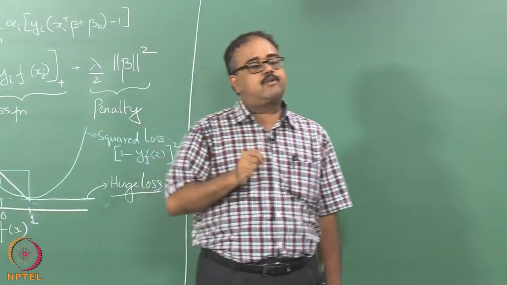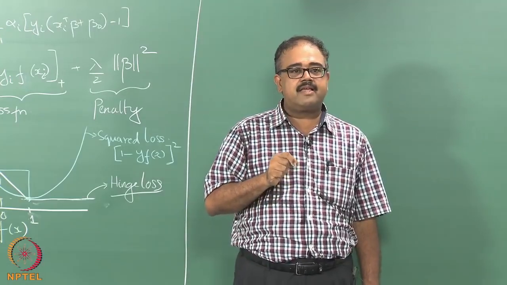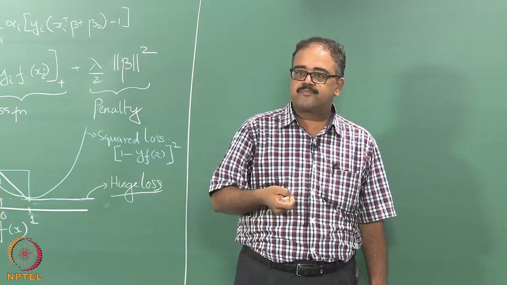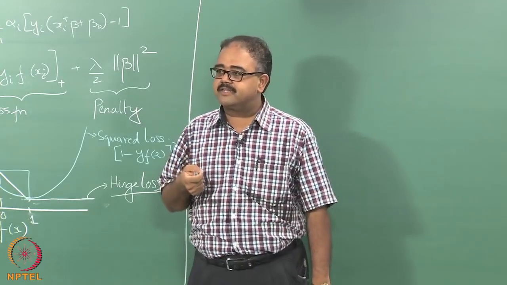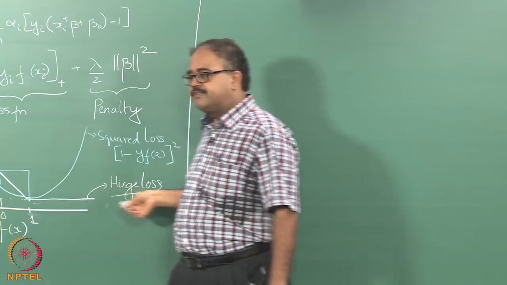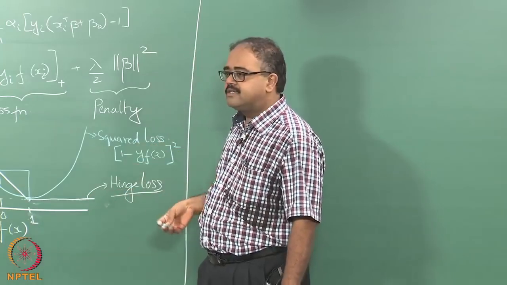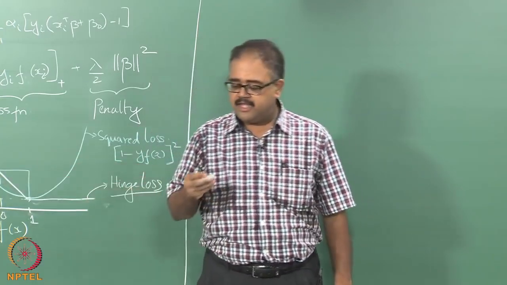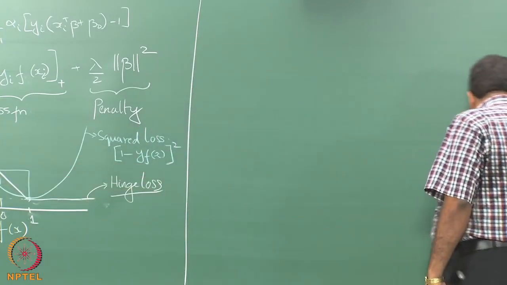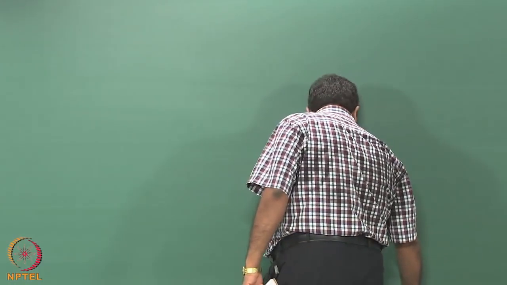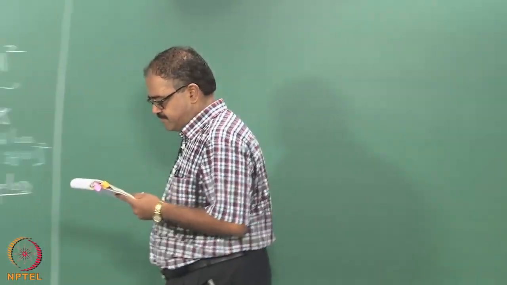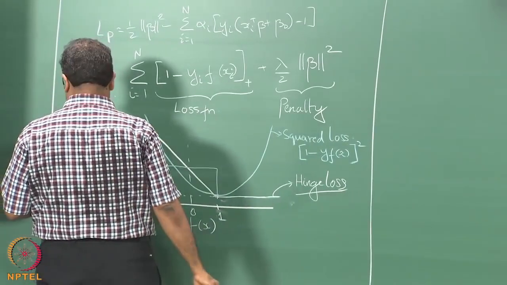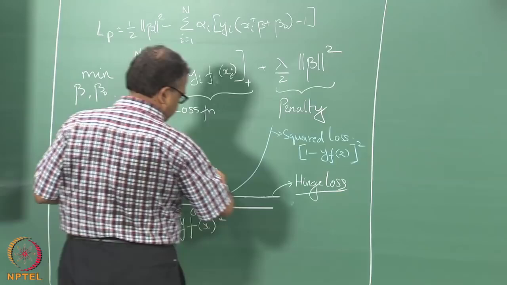Will you be somewhere close to that if I minimize a different loss function, right. So that is an interesting question to ask, right. So I can arbitrarily come up with other loss functions. I can come up with hinge loss, I take squared loss. So if I minimize hinge loss or squared loss, will I get the same solution as I would have gotten if I had minimized 0 1 loss, right. So that is something people do think about, right. So we did look at one other loss function, which is the, I guess it was something like that.